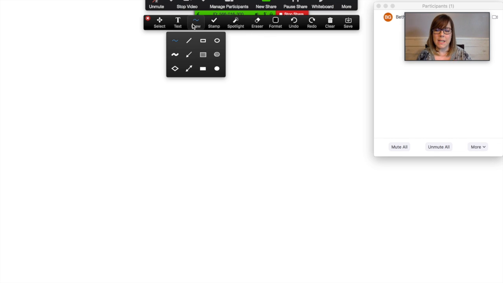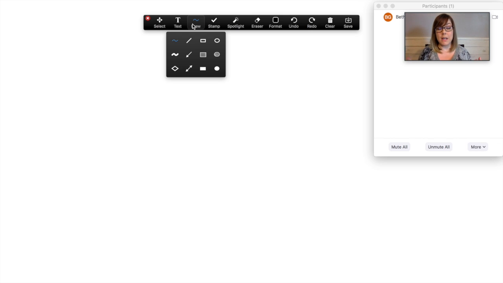You can draw pretty much anything you need to. You can make grids if you're doing geometry. You can make those shapes, you can find the area, you can find the volume. It's really handy. If you are sharing videos, like from Khan Academy or Engage New York or whatever, you can pause the video and the students can actually annotate on the board. So if they give you a problem in the video, you can say, okay, boys and girls, what should we do? What is the length of this side? And you can draw on the screen, do everything, clear it, and then hit play, and you can see if you did it right. Let's see if we solved it right.